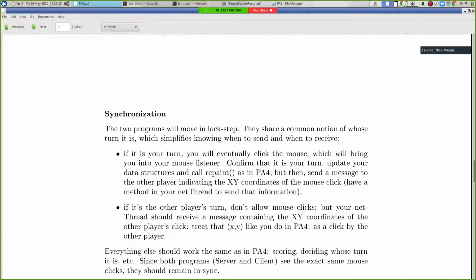The only other thing you have to do is send the XY coordinates of your click to the other player. The other player knows it's not their turn, so they're ignoring mouse clicks. But their net thread process will receive this message saying, hey, the other player clicked at this XY coordinate. All you've got to do is run your code that would run if the other person had physically taken your mouse and clicked it, right?